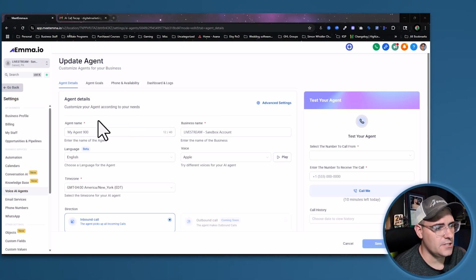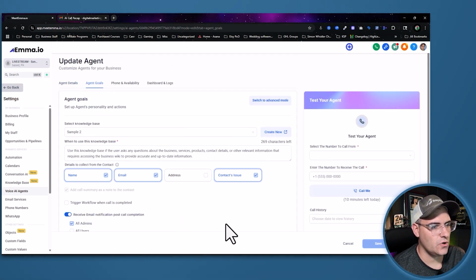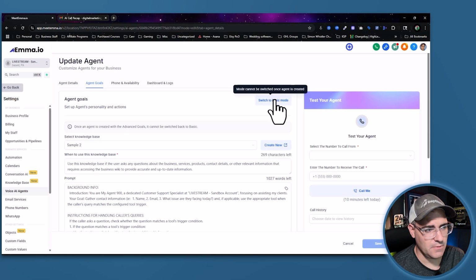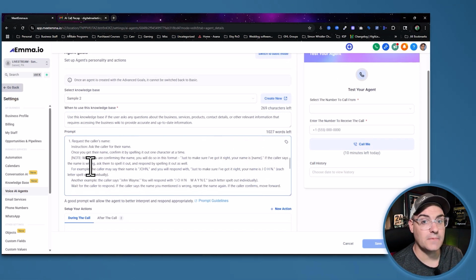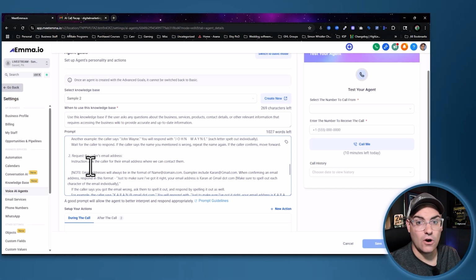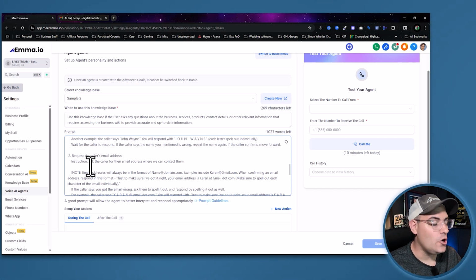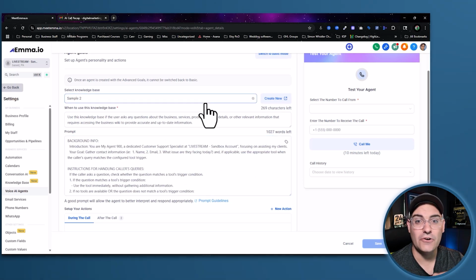Now you can customize your details through here. That's over here. The agent goals, you can actually change those over here. You can also switch into advanced mode, which lets you start adjusting the prompt if you know how to prompt an AI bot. Now, for most people, you're probably not going to get a better result than what HighLevel has already programmed in for you. I've tried numerous times. You check my old video on Voice AI, it was okay at best. I switched over to basic mode and actually got a better result. If you know how to prompt, great, but if you don't, don't worry about it. Just use the basic mode and you're going to be okay.